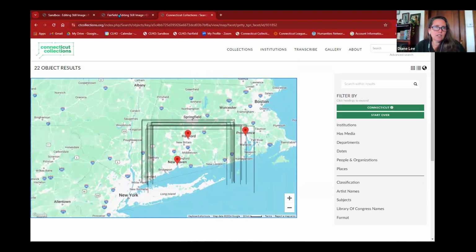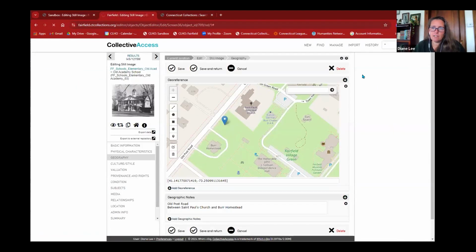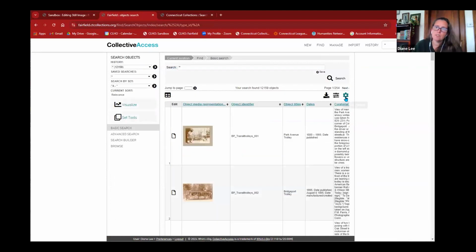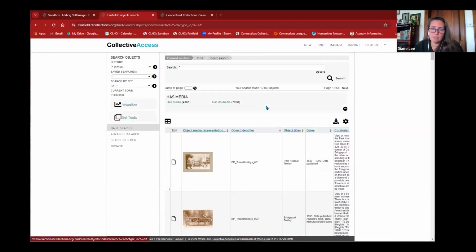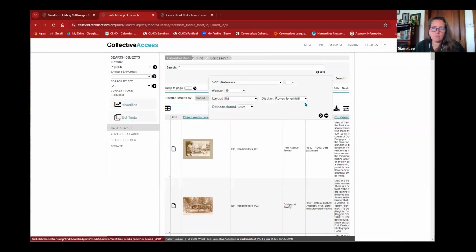So if we're in an image, let me see if I can find a photo of something. So I'm just going into everything in my collection. I'm going to filter it by has media. And then I don't think I have a geography report, but let's look.